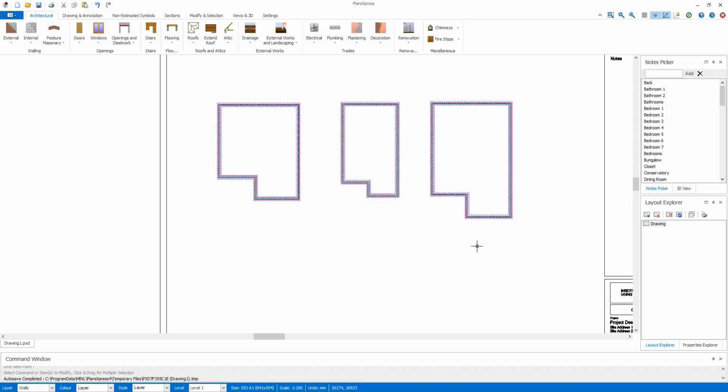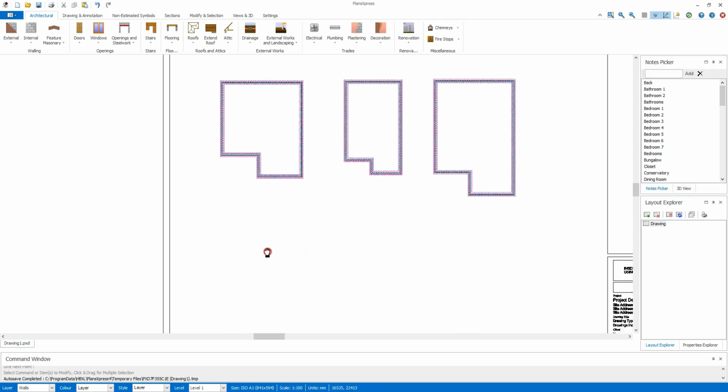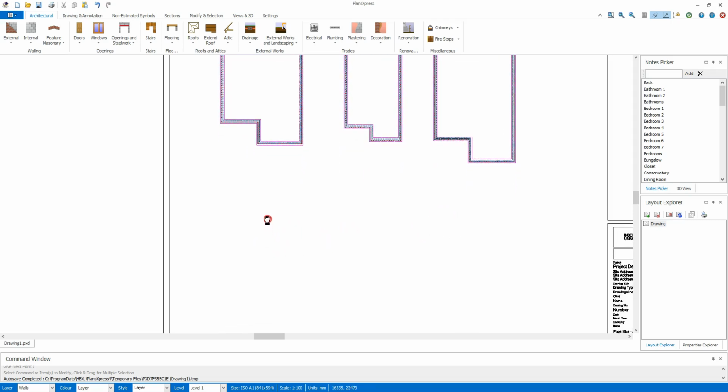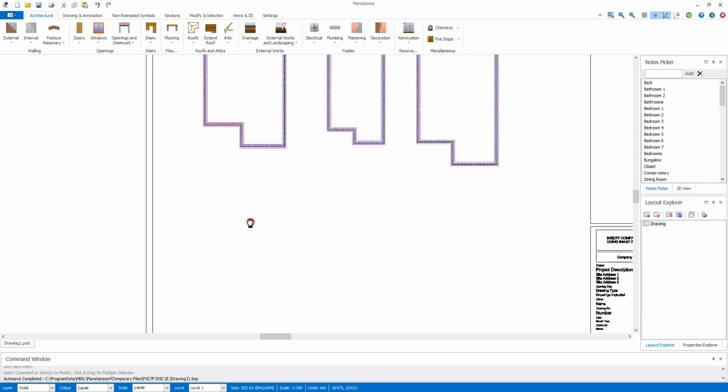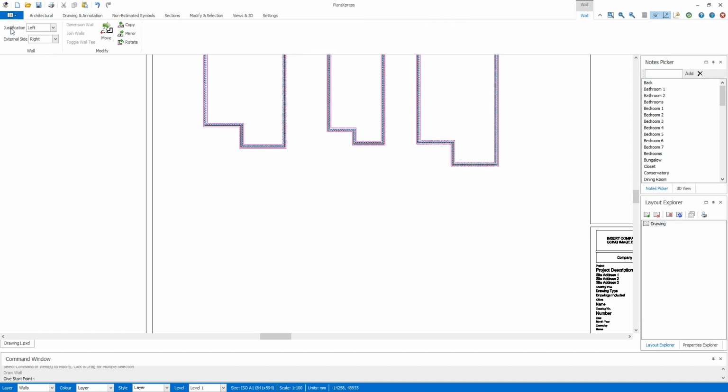I'm now going to show you how you can set out a building even more quickly. First, I reposition the drawing to make space for the new foundation. Holding the middle mouse key down, I can move the drawing around and zoom in and out to create the required space. Click on the wall button and place the wall on the drawing.